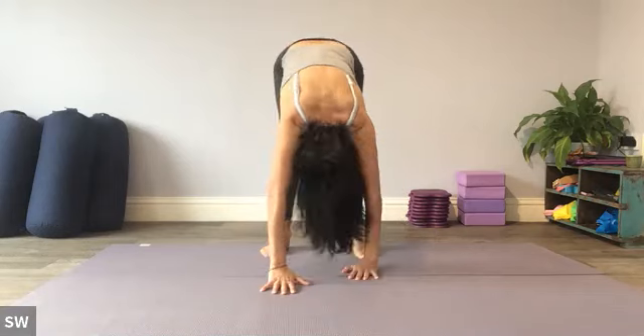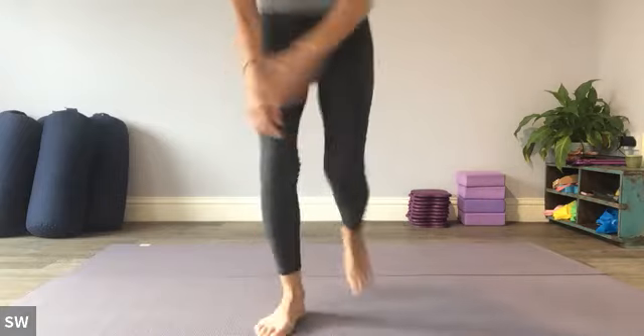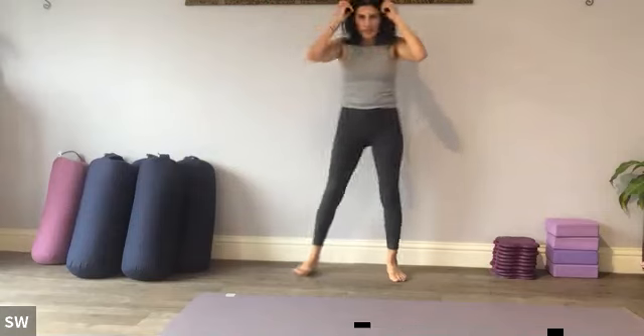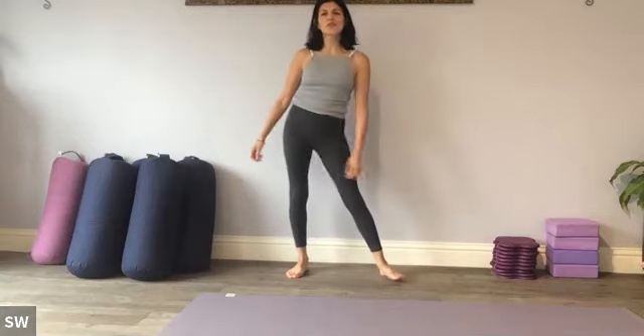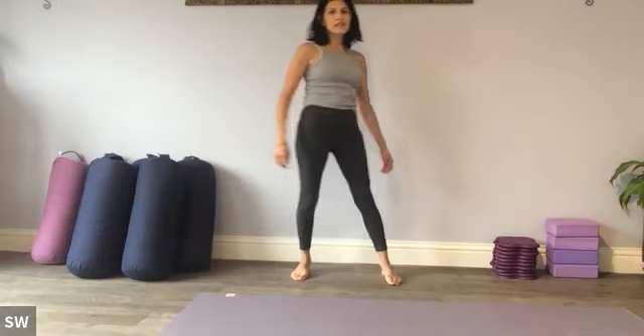We're going to do the same standing up. Hands to the floor, let's take a roll up through the spine, head last to come up. It's the same kind of thing — if you're standing for long periods of time, place your feet hip-distance apart. Then this gentle sway, figure eight — I'm exaggerating it here. If no one's watching, or you don't care who's watching, make a nice big movement. It's just lovely for the hips, keeps everything from seizing up. You can try going the other way — that's a bit confusing, but it's good to challenge your brain. Then make that movement a little bit smaller. Try to recall this whenever you're standing or sitting for long periods of time.